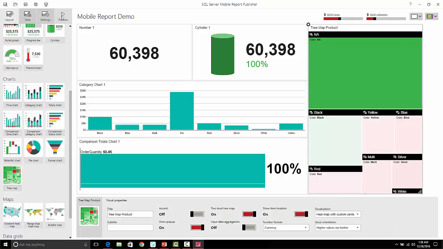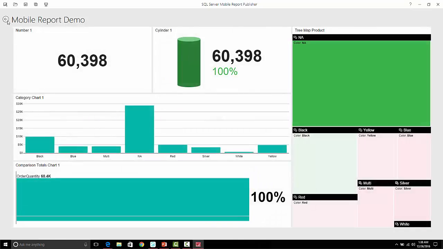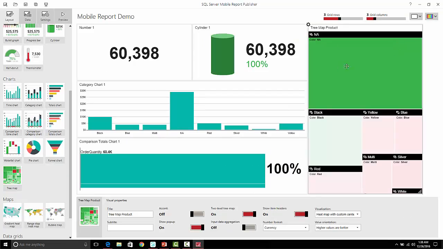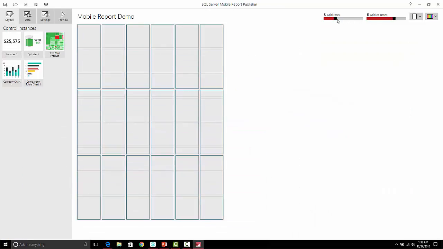Okay, so this is how we will create a mobile report. Now let us try another option here. If you notice, there are some options for tablet, phone and master. The master is nothing but a base report which is applicable for both tablet and phone. Now if you want to design something different for a tablet, we can also change the way it looks for the tablet.